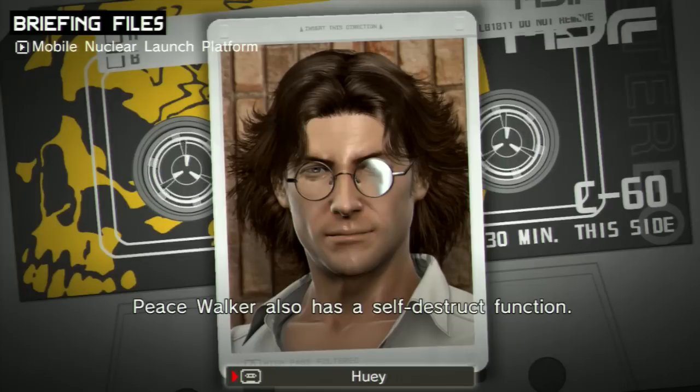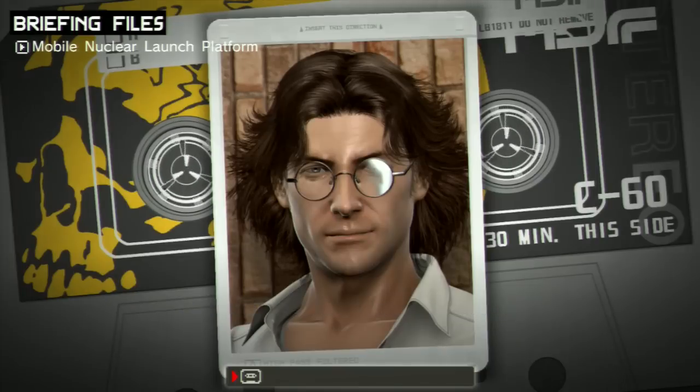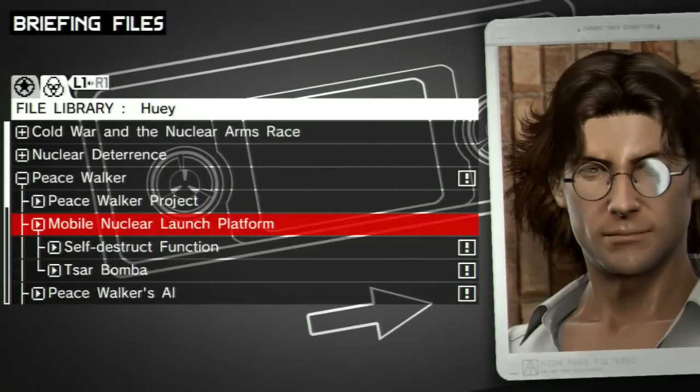Peacewalker also has a self-destruct function. Of course it does. So we can blow the fuck up anything or everywhere or evidence of it ever existing.